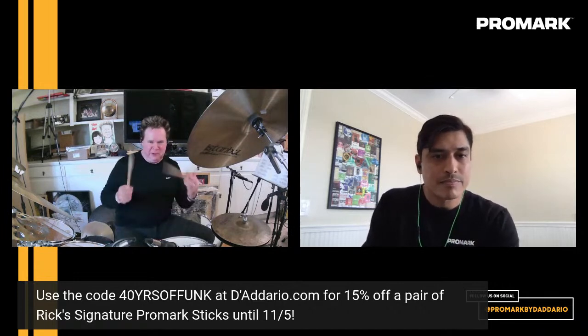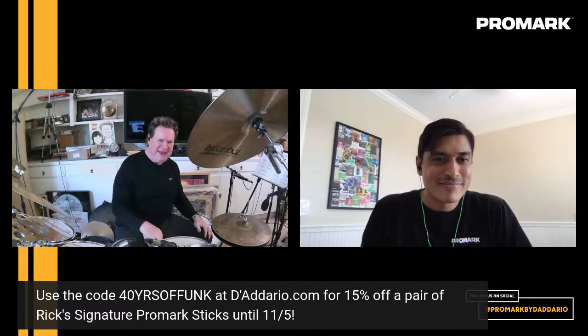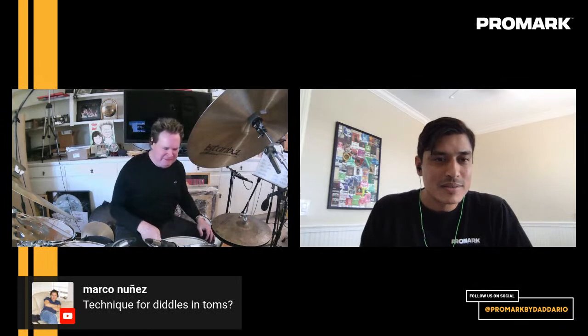717, Rick Latham groove stick. 717 hickory, wood tip only.